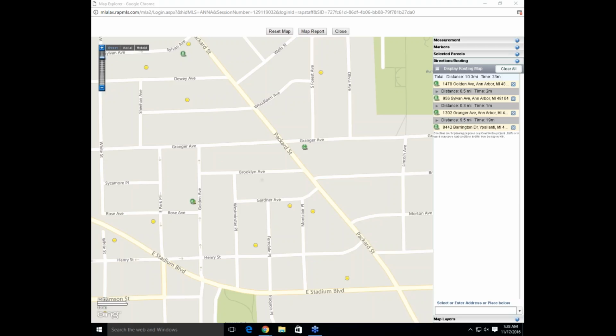Now that really about covers everything I had planned to discuss on parcel mapping. But if there's any questions that anybody has, maybe something I didn't cover about parcel mapping, please let me know, type in your questions, and I'll stay on for about 5 to 10 minutes and make sure we get those all taken care of.